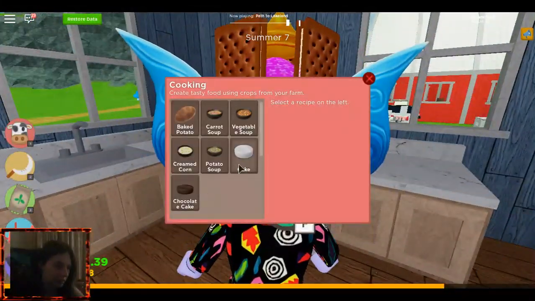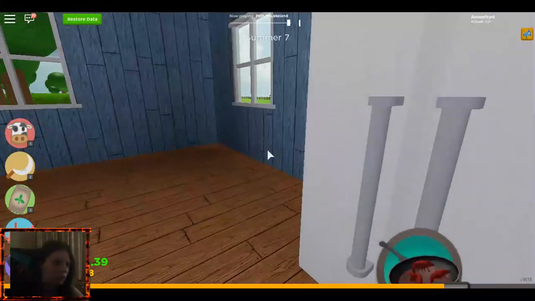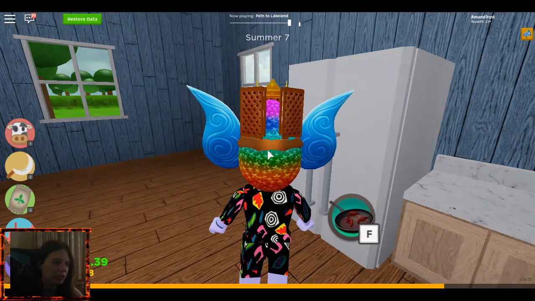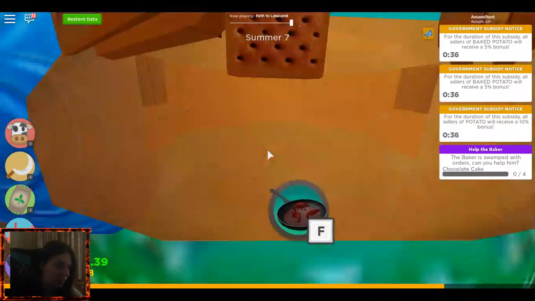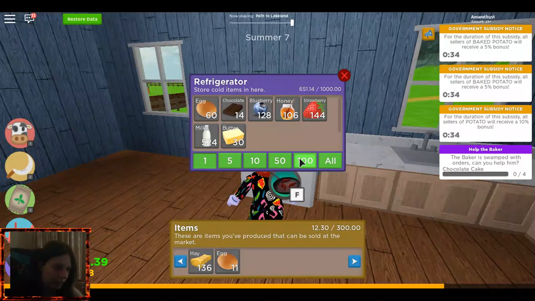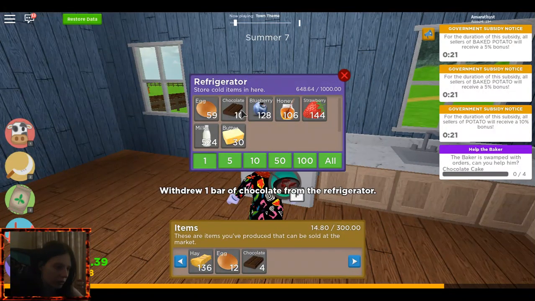So, here's my new recipe, chocolate cake. Have not gotten the quest to unlock canned goods and pies. Okay, so I have to do cake. So I have to have 3 eggs per one cake. Okay, one more egg. Give me 4 chocolates.